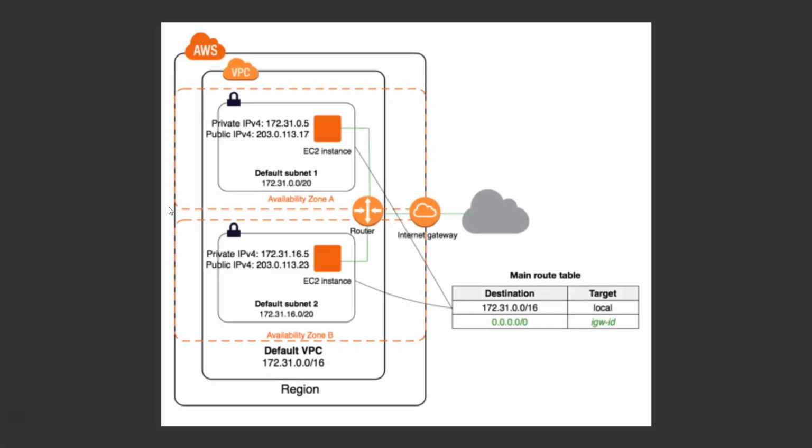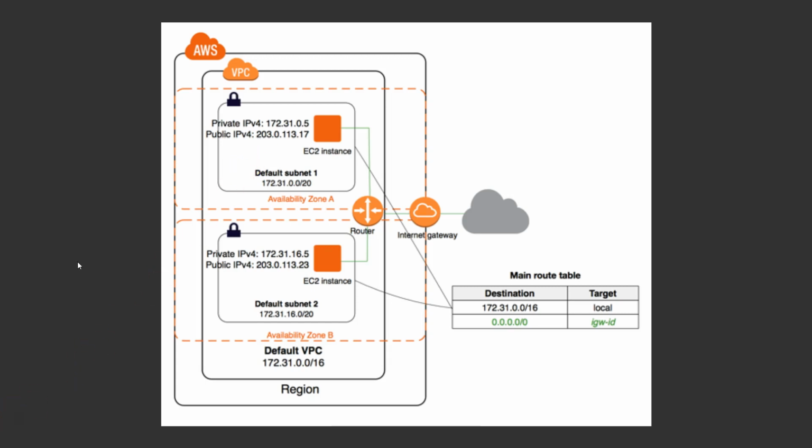Let's take a look at the following diagram to get a better idea of how public subnets and internet access works. The first things you'll need to notice are that this is a default VPC, and each of these subnets inside the VPC are default subnets. As we just learned, every subnet in a default VPC is a public subnet, and the reason is it's attached to a route table that has a route for an internet gateway. That means these subnets and every instance in these subnets are internet routable. Another way to tell is if you look at these EC2 instances, you'll notice that they have both a private IPv4 and a public IPv4, another clue that they're hosted inside public subnets.